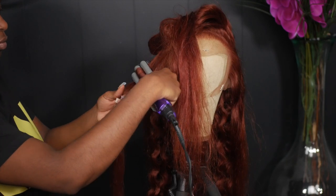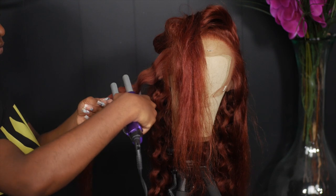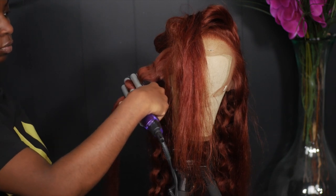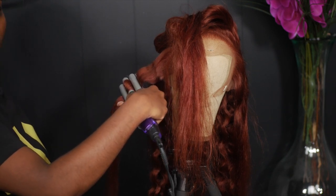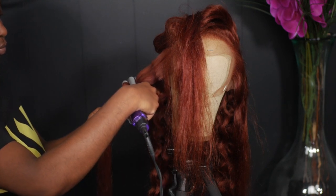Right now I'm gonna go ahead and use my Garnier Fructis Sleek and Shine serum, and I am just spreading that throughout the entire hair and prepping it for the styling. So to achieve this crimped wet and wavy hair, I am using my crimper. This is my Bed Head crimper that I got from Ulta. You could go ahead and get that from your available Ulta, and it's just a purple colored one.